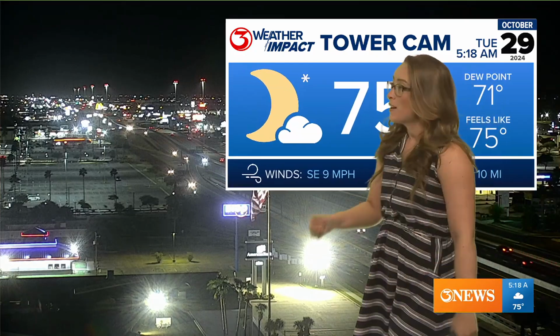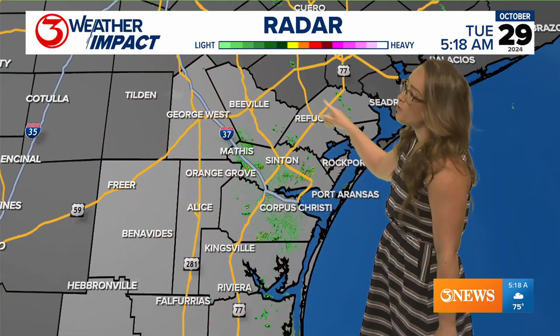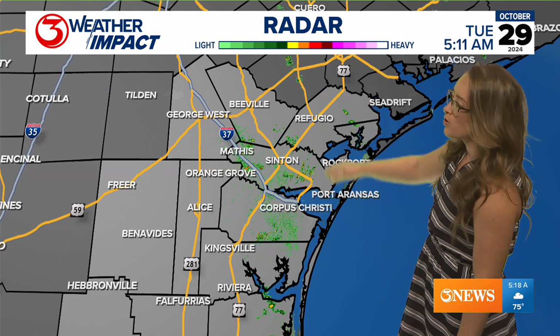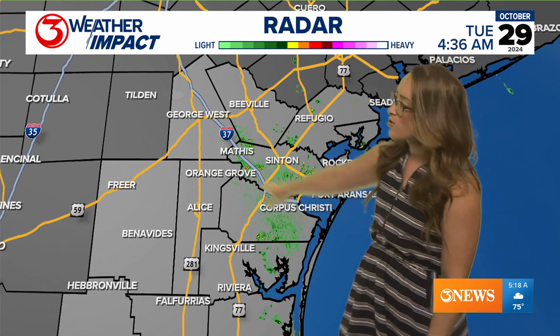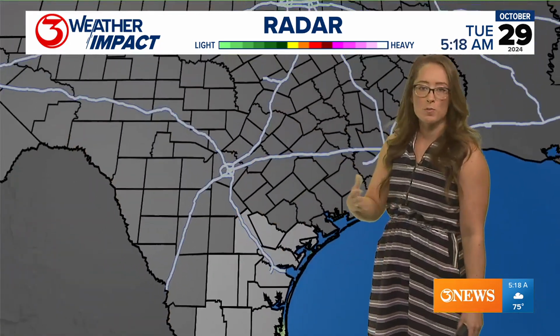That's for sure. We're already starting to see the flag blow a little bit. Right now, our wind is only sustained out of the southeast at 9 miles per hour. It's only going to get worse. Your current temperature is 75 degrees. As you're headed out the door, we do have to watch out for a few little spotty showers. You'll see those coming up through Aransas County into portions of Refugio County, as well as near Baffin Bay this morning. These are drifting from the southeast toward the northwest, but it's very spotty, very light for the most part. A brief little moderate pocket of rainfall is possible.